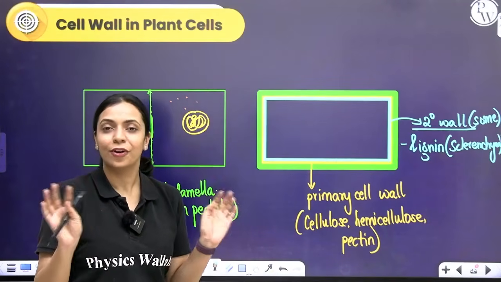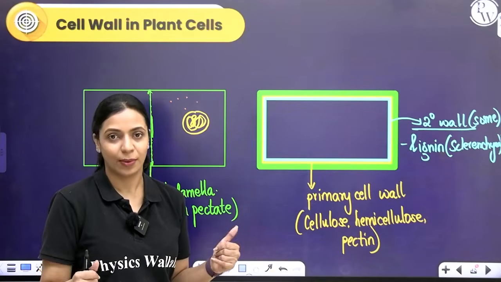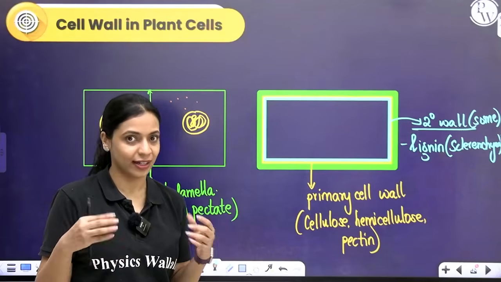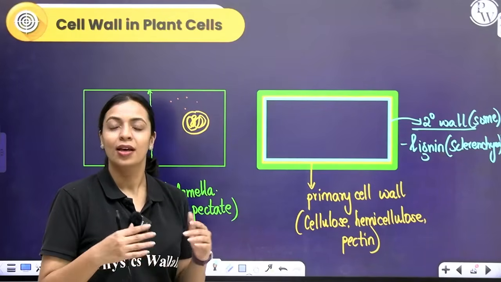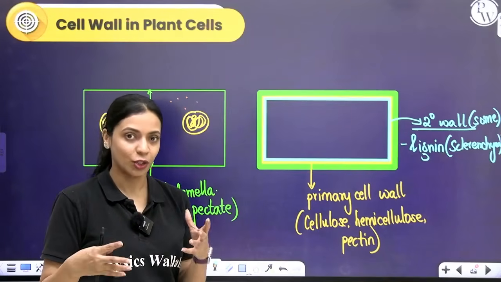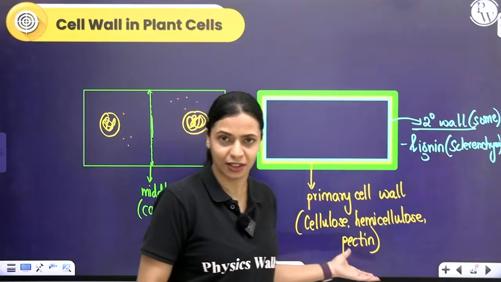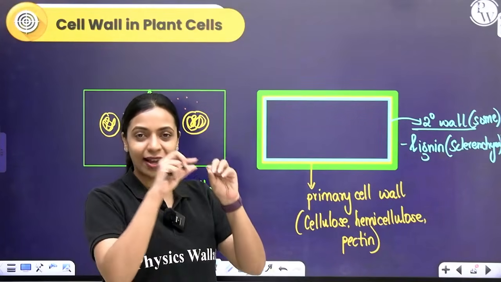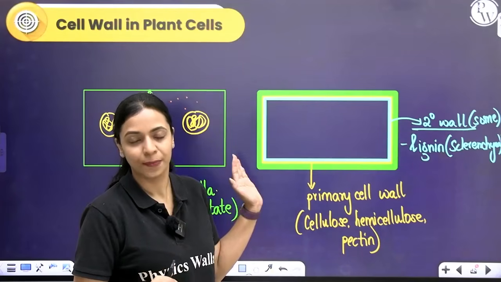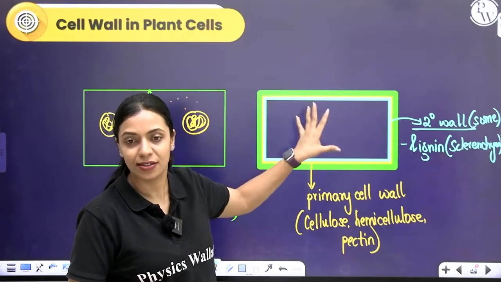Okay. In different types of plant cells, you will have different thickness of the primary wall. In some the primary wall is thin, in some it is very thick. In meristematic tissue, we've learned that they have very thin cellulosic cell walls. But in some differentiated cells, the cellulosic cell wall will be thick. Why I am saying cellulosic is because cellulose is the primary component there. Of course, hemicellulose and pectin will be there, but cellulose parallelly arranged is the major component in these primary walls.